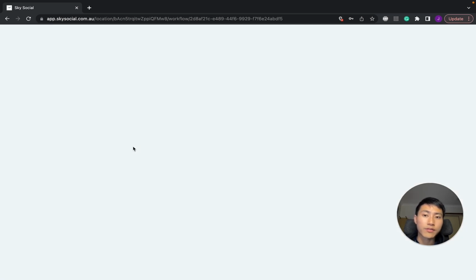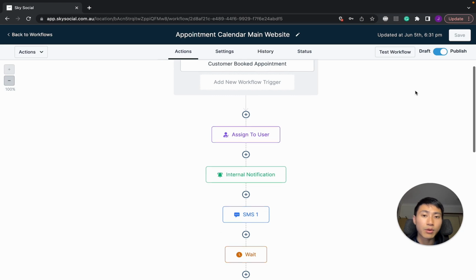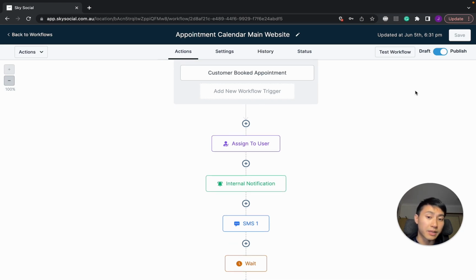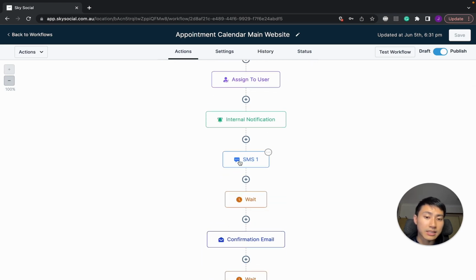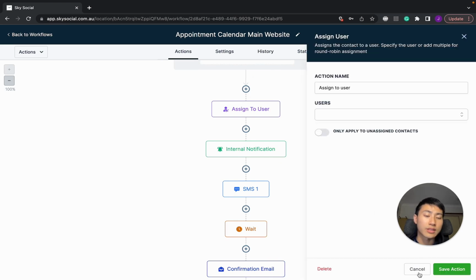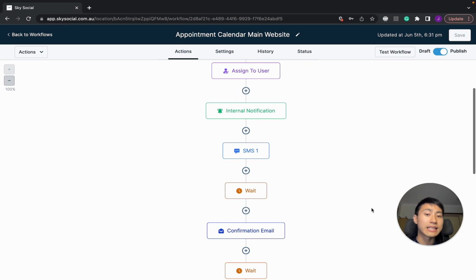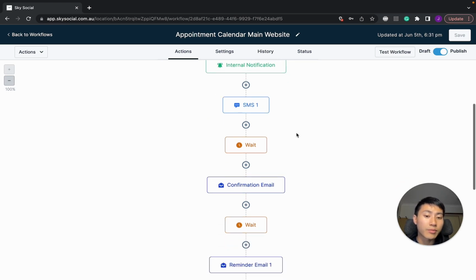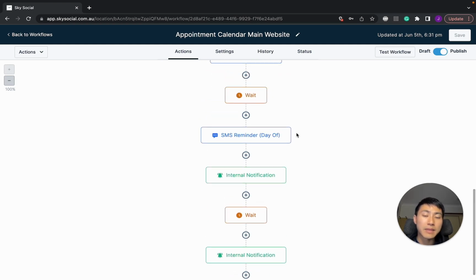I'll show you some of the workflows that I've made. It's nothing complex, but it's very effective. So this is an example of whenever a client decides to book an appointment with me. I have all these different automations so that it sends them emails, it sends them SMSs, it assigns users to the workflow so that I can assign my own team members to say, hey, you need to make sure you get on this so that I can go on call with this person. It has internal notifications telling me, hey, someone booked an appointment with me. And it even has reminders and follow-up emails and text messages, reminding me and the person that booked with me that we have this appointment coming up, so that they show up on time.